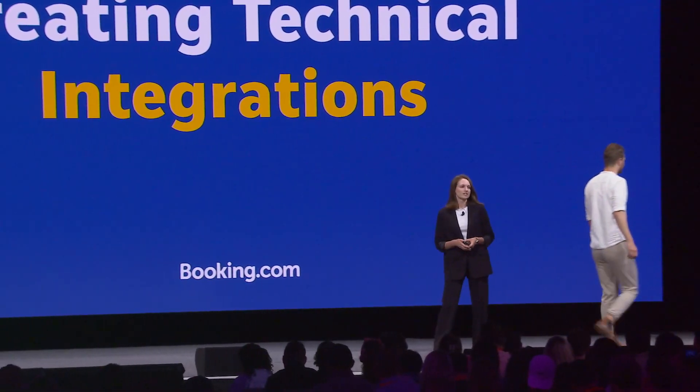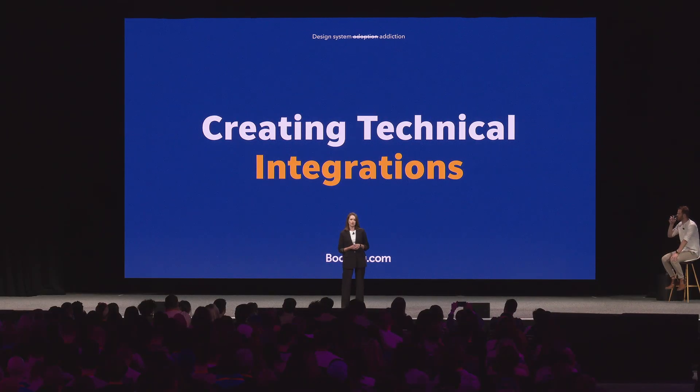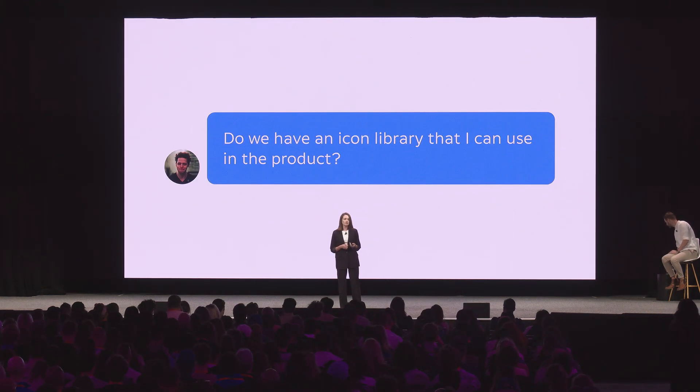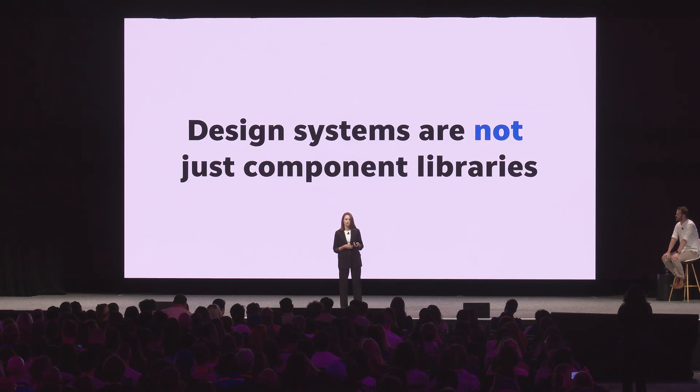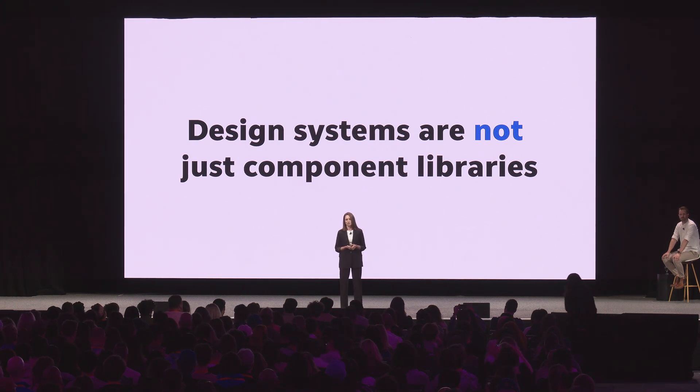Thanks. As Pim mentioned, in addition to building community trust, our second focus is to provide teams with robust technical integrations. These integrations ensure seamless adoption of the design system on the product and minimal effort when implementing new features. Let's dive into a real-life example from our experience. As the design system team launches a component library, the story just begins. Product teams start to use these components and new requests appear. For example, they may need to use icons with your components. So we need to introduce a new part of the system, expand the scope, and think about how this part will work with existing parts — making it clear that a design system is not just about components.